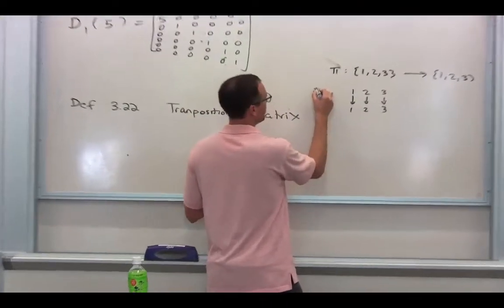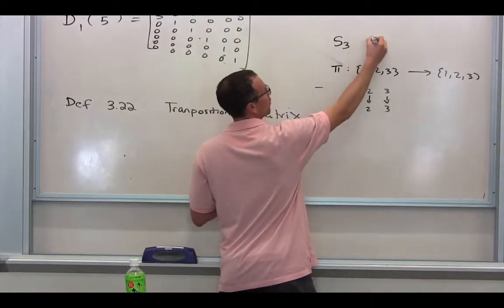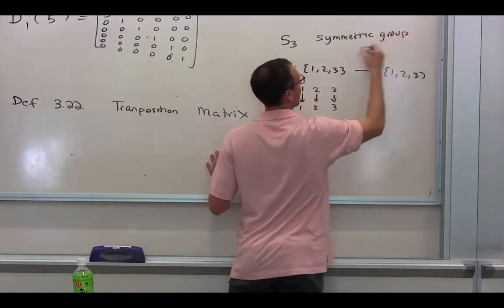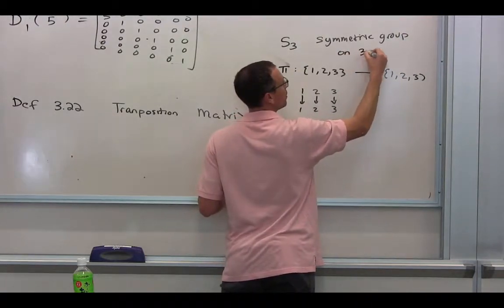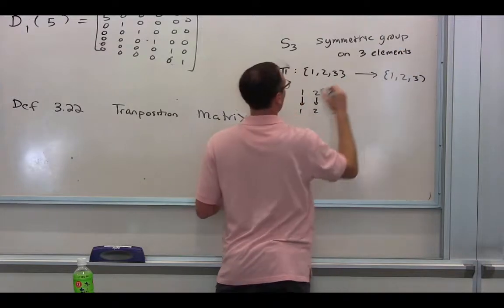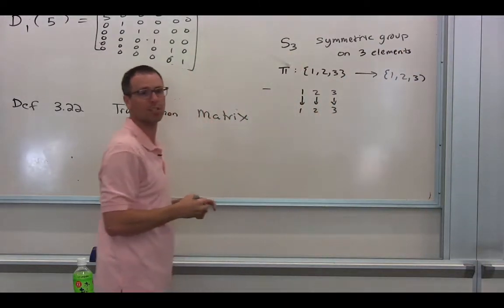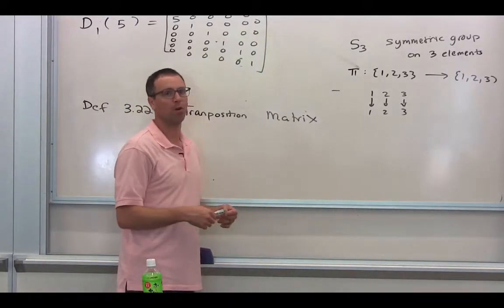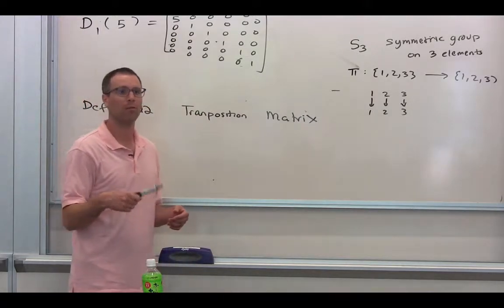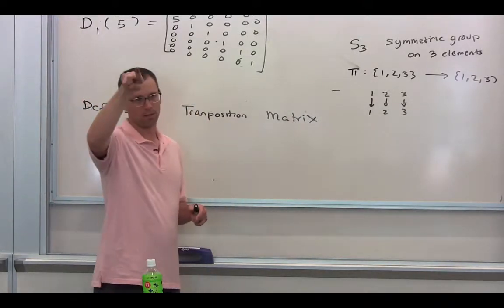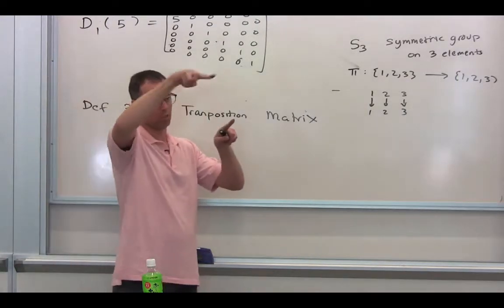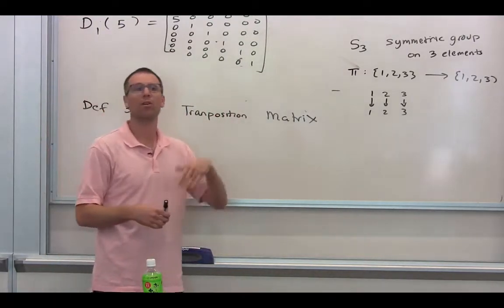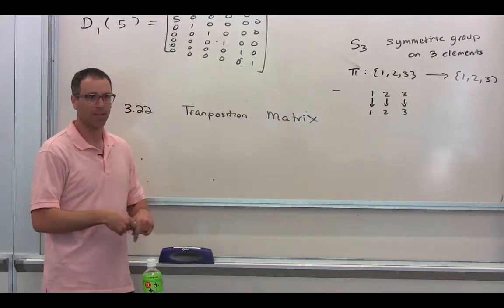So this set, the set S3, is called the symmetric group on 3 elements. This is very, very famous mathematics. This is abstract algebra, because it gets into group theory. You could take a 3-quarter class that would end in Galois theory to prove that quintic polynomials and above don't have roots that can be written using cube or nth roots. That there's no closed form solution to quintic polynomials and above in the same way there is the quadratic formula, right? That's called Galois theory. That's a very, very famous thing.